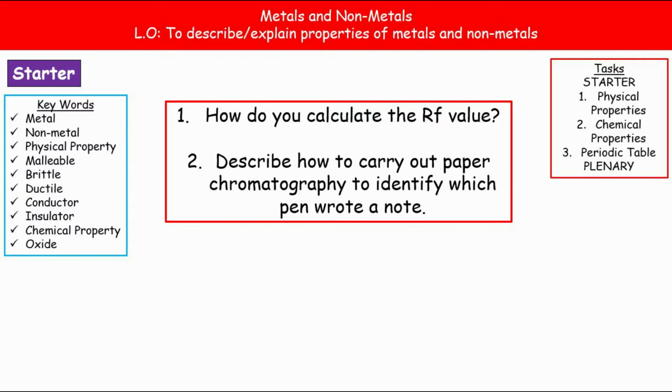What we're going to be doing in today's lesson is having a look at metals and non-metals, and hopefully by the end of this lesson we're going to be able to describe the different properties of those metals and non-metals. To start us off though, a couple of questions based around our previous lesson, so I'm going to give you about 3 minutes to have a go at these.